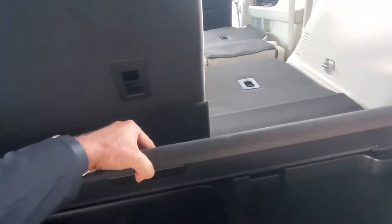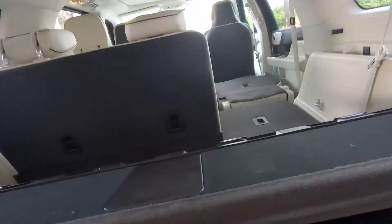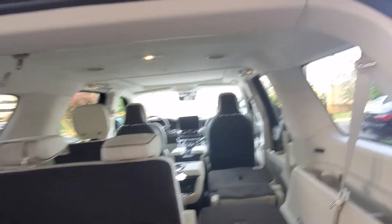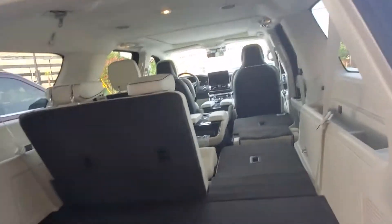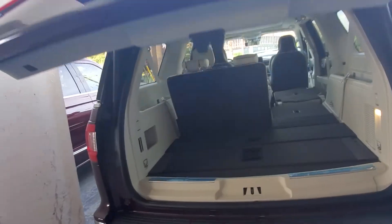A little bit of extra storage here in the long version. And then this right here is called a cargo package — this will actually pull and flip up and clip in here for a two-tiered system. The glass pops on the Navigator, and to reach through there all the way down, I'm six foot one and I can do it, but if you're short it's really hard. So that two-tiered system makes it so you can reach through there and actually reach anything that you have as far as cargo goes.